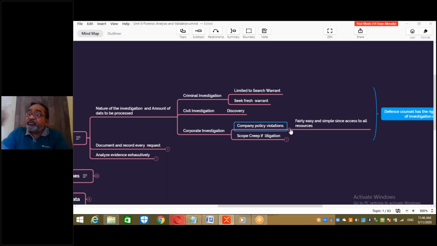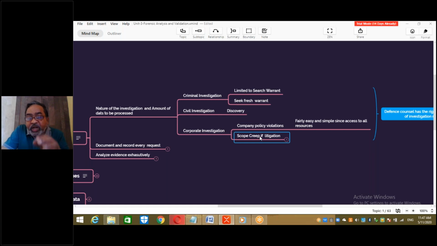Someone has helped in the finance department. The complaint is on the finance department person, and in the investigation, it is found out that the IT person is also involved. Now the scope of investigation has expanded from just finance to the IT department also. It could go to the marketing department also. Then the investigation process is creeping. The scope of the investigation is increasing. Put together, we call this scope creep, a very important word.